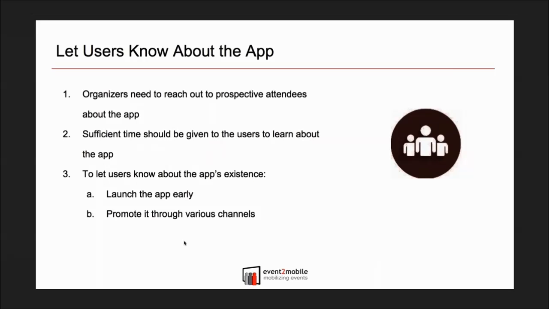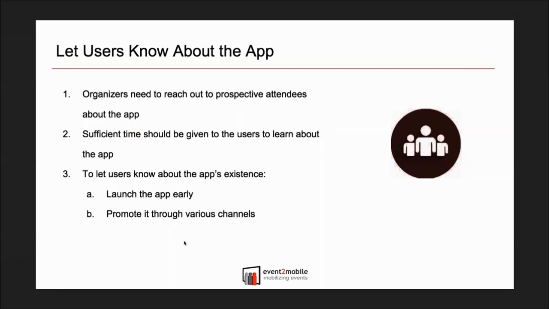As I said, you have to inform users about the app and reach out to your prospective attendees. Whatever marketing campaigns you're doing, send out a mailer with links to the app. One thing that always works out is to launch the app early so that people can start working with it and get more benefits out of the event. There should be features in the app that give them a reason to download it early too. So launching the app early is great, but obviously there should be reasons, and we'll touch base on how to promote the utility of the app.